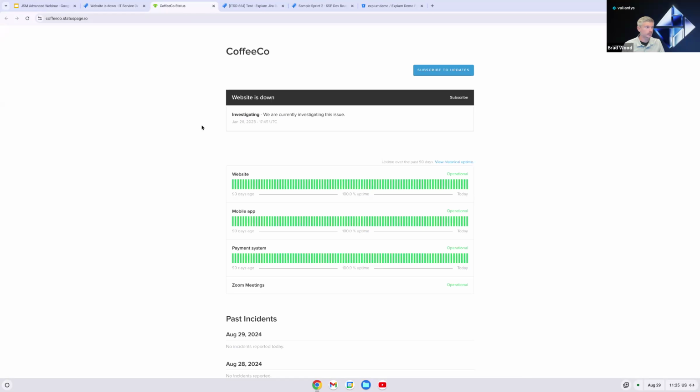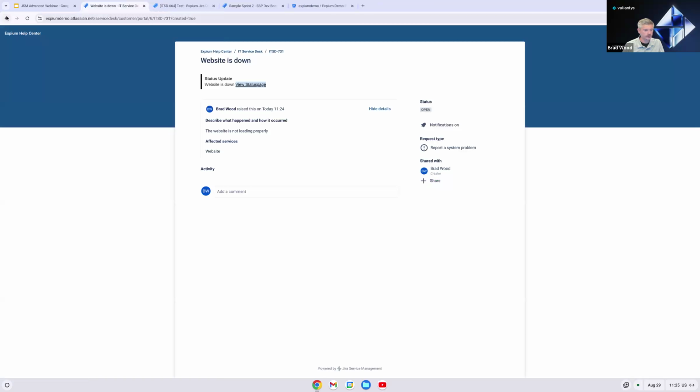This isn't actually reflecting anything from this incident, but you can add links directly to your Statuspage instance onto your request types, especially if there is a known outage on some system, or maybe in this case, the website. You can add this to your request types and inform your customers, hey, we know there's a problem, we are working on it, and we're going to keep you updated via Statuspage. So like I mentioned, Atlassian uses this themselves for outages in their ecosystem. So definitely check that out as a way to use that resource.